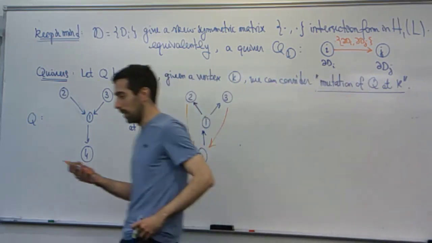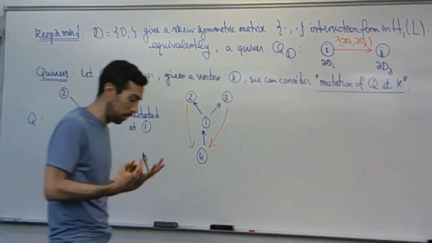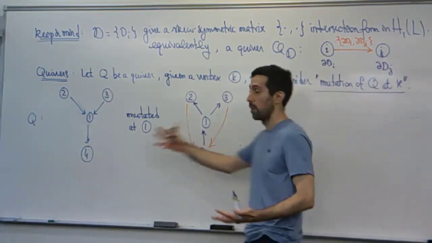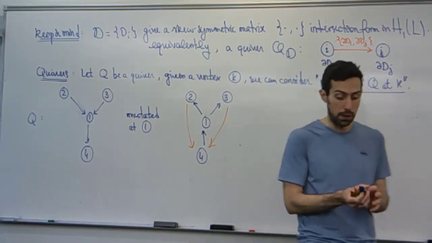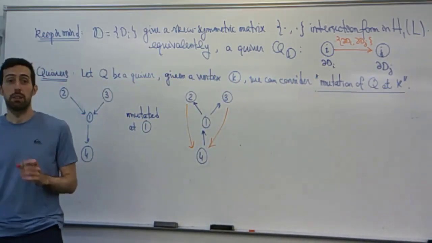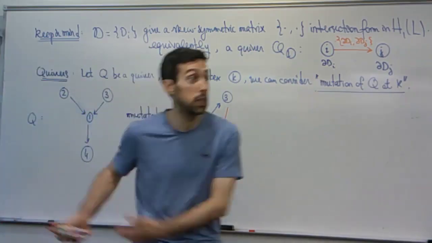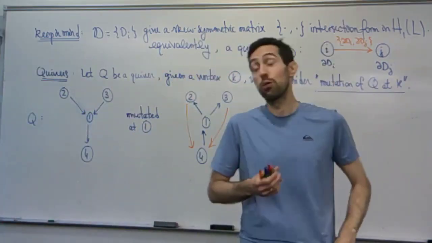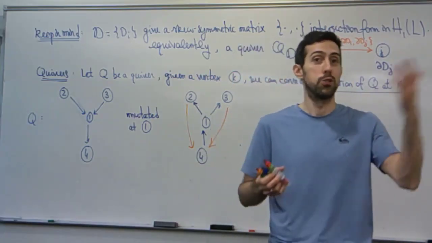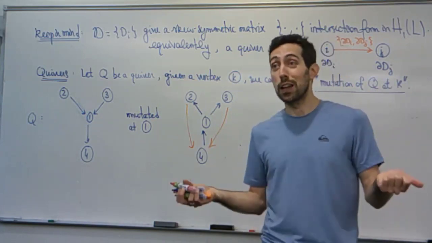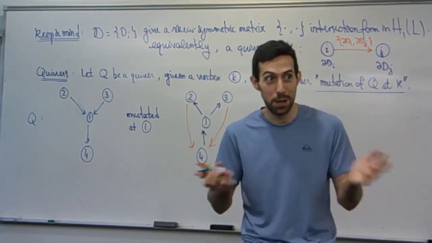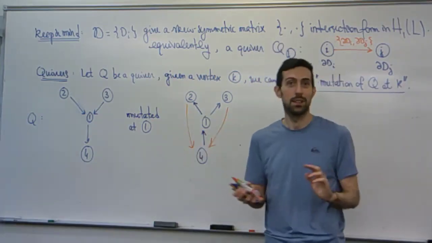So that's the combinatorial skeleton of a cluster algebra. The combinatorics that go into the cluster algebra are precisely quiver mutations. Now, how do you get an algebra out of that? Here's what you do. A cluster algebra is given to you as a bunch of generators. You just say it's the algebra generated by these people with these relations. A really wonderful way to give an algebra is to give generators and relations. Same with a group. The tricky stuff is that there's going to be infinitely many generators and infinitely many relations. And you don't typically know that you can make it out to be just finitely generated.